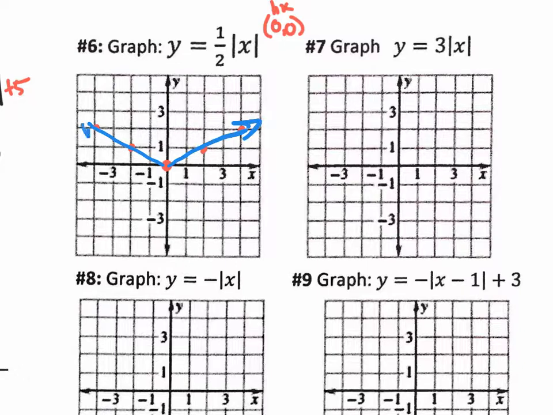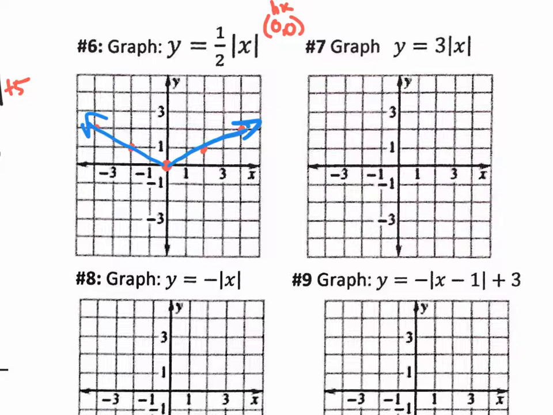Put arrows on it, and you're good. Okay. So the regular V's that we used to get before, of up 1 over 1, it definitely got wider because this A value got smaller. Instead of 1, it was a 1/2. So the smaller the A value gets, the wider your V is going to get. On the contrary, if your A value is bigger, then it's going to get more narrow.